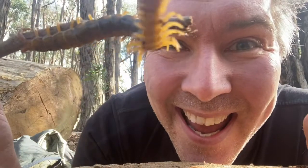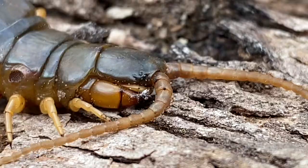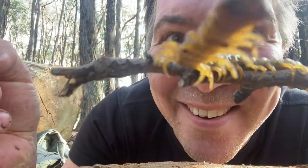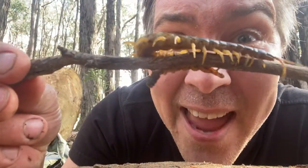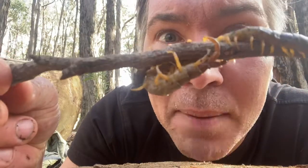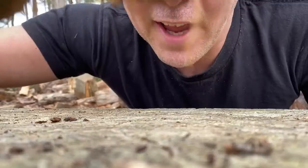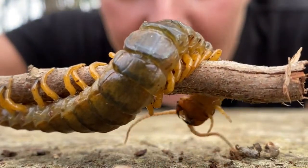Look at those antennae for feeling around, sensing their environment, looking for their food. Centipedes are carnivorous, which means that they only eat meat. They use their modified forcipules, their front legs, as fangs. They inject venom into their prey and suck up all of the juices. Centipedes eat insects. They've even been known to eat small mammals, like a mouse. Every animal has a job to do. So do centipedes. Just like millipedes, centipedes have spiracles on their bodies, which they breathe through.